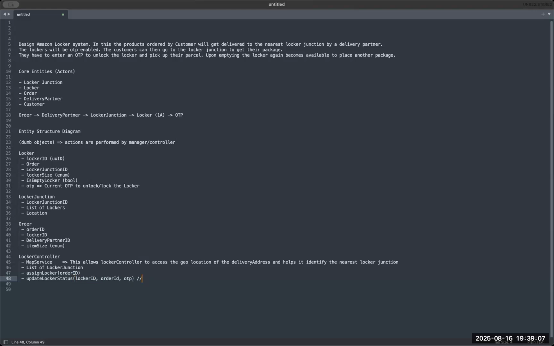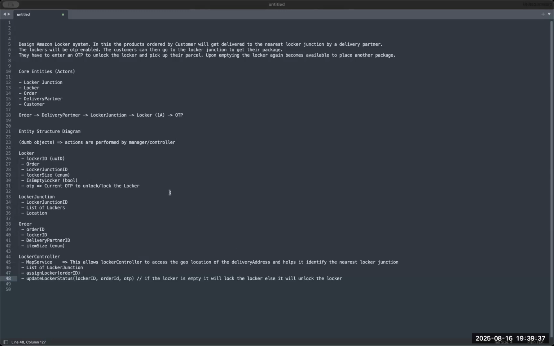So what this will do is, if the locker is empty, it will lock the locker, else it will empty the locker. It will unlock the locker. If the locker is not empty and you provide these details to this API, it will unlock the locker for the customer to pick up their package.